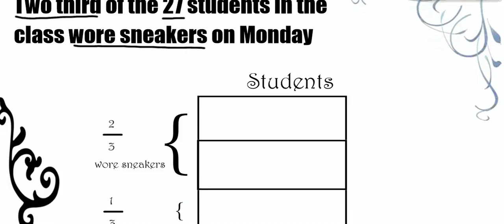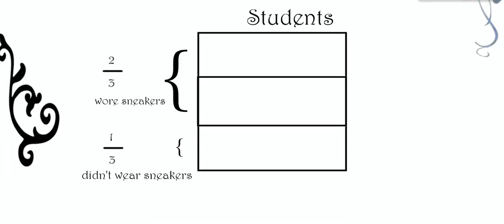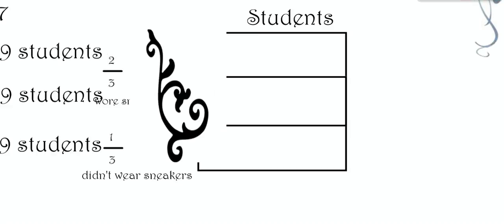From here, we're going to initially start with the same picture. We're going to start with our students. We're going to break into 3 boxes. We're going to add our brackets, put our fractions down, label our fractions. But from here, then we can add in a couple new parts. All right.